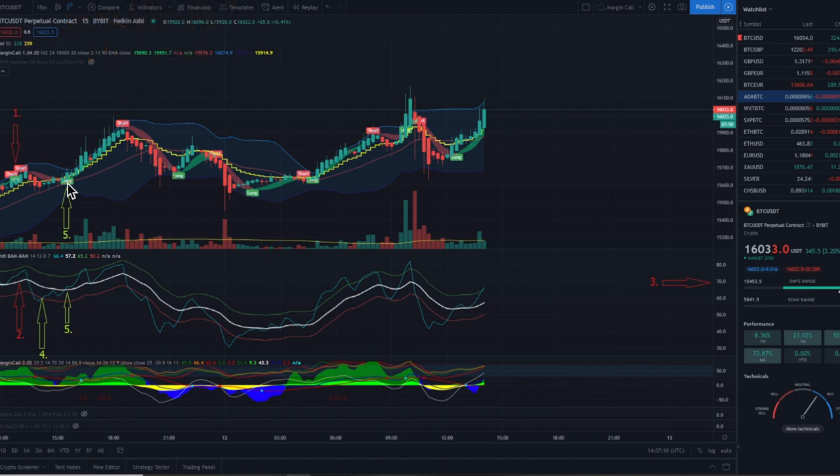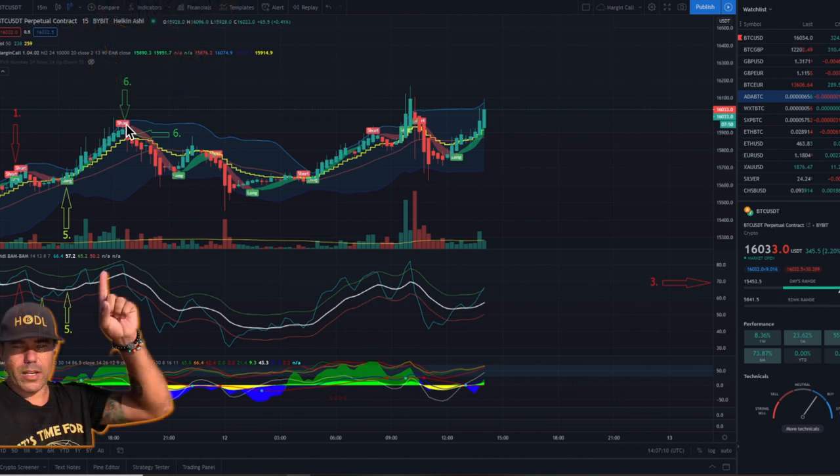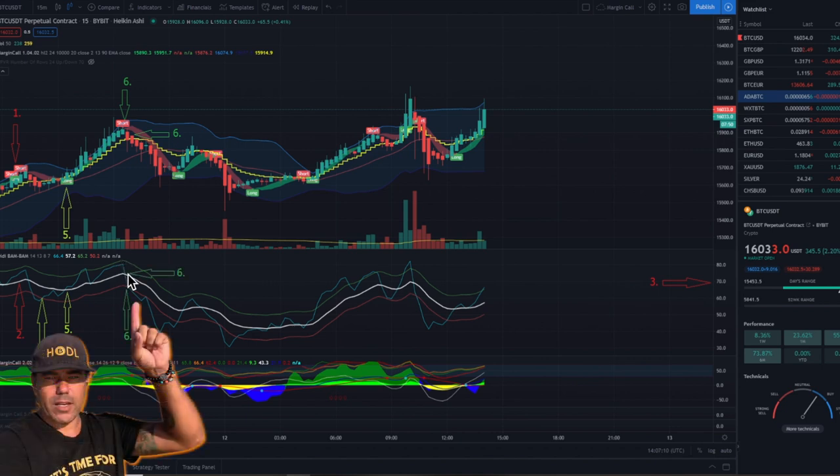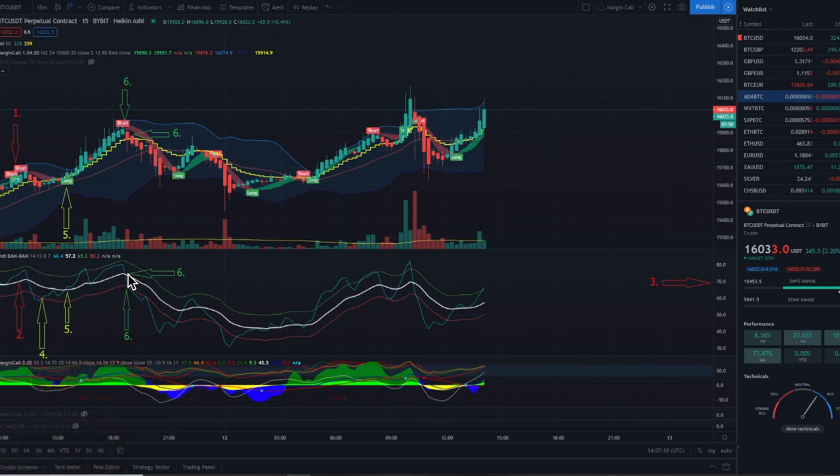If you close that trade on the red flag, a short will present itself as the only way is now a small consolidation or a drop in price. You enter the trade here — the dojis move above the yellow stepping line. Here you can see the short, and here you can see the moment the red candle is crossing down the yellow stepping line. The entry for the short could be at the flag, as the blue line did not cross up over the upper green line in the previous long a second time. So an entry point would have been one of the two points indicated by the two number six arrows in the DD BAM BAM chart — either here, or when crossing the red line.